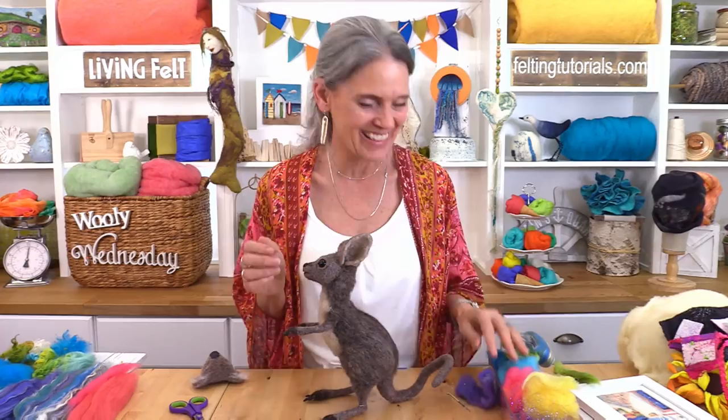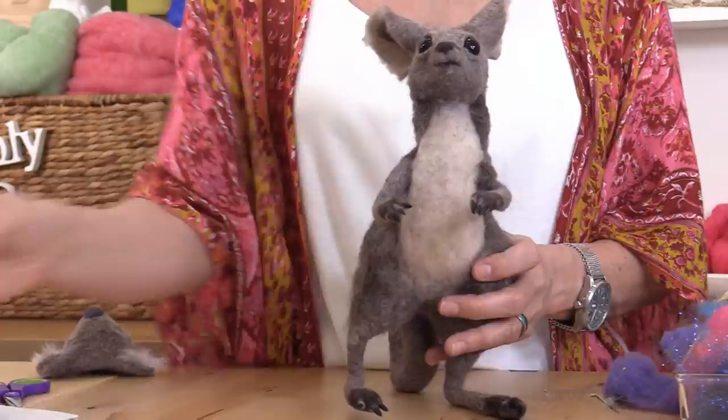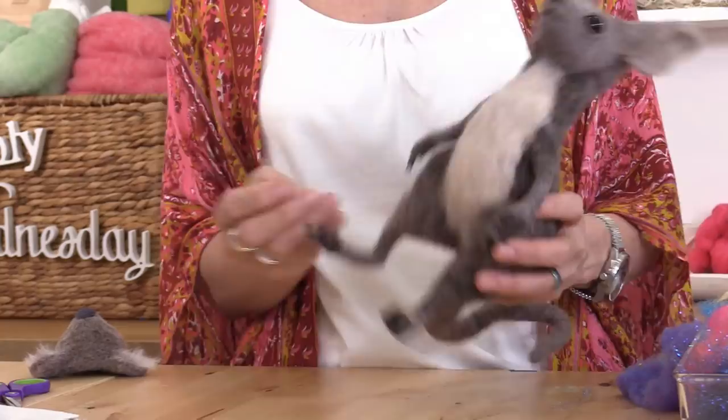And then, I don't know if we did it on video, but I started adding this fur onto him. All this fur is topically added and trimmed, which we've shown in a few videos, and I'll grab something to share with you. But right here, his tummy is all MC1 batting, and I used a reverse needle. What did I just do with that? Oh, it's right here. I used a reverse needle on his tummy. So this is a short fiber, and you might not think about using it with the reverse needle, but I needle felted him well, and then I just fluffed out his tummy a bit.